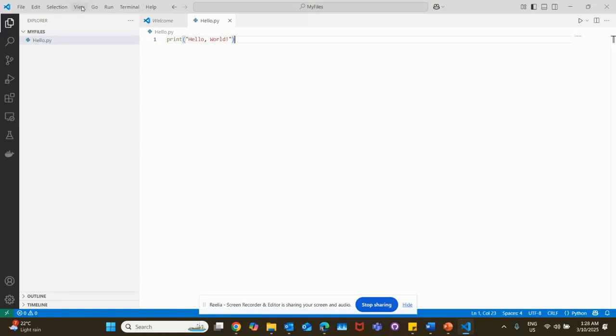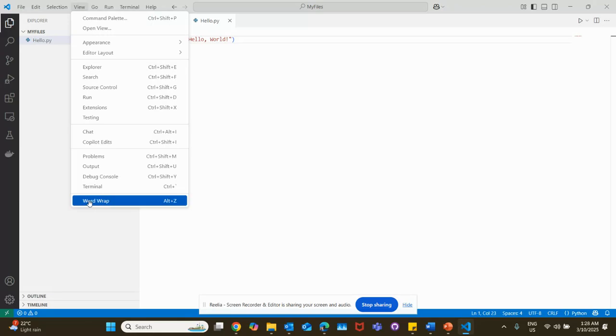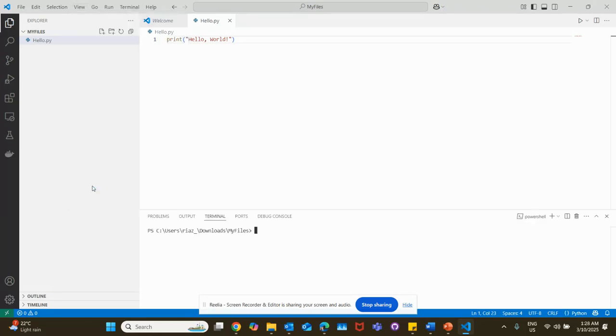In this case, if we click View, there is a Terminal, and the terminal section appears. Here we can write the command, for example python and the file name. In our case, hello.py is the file name.